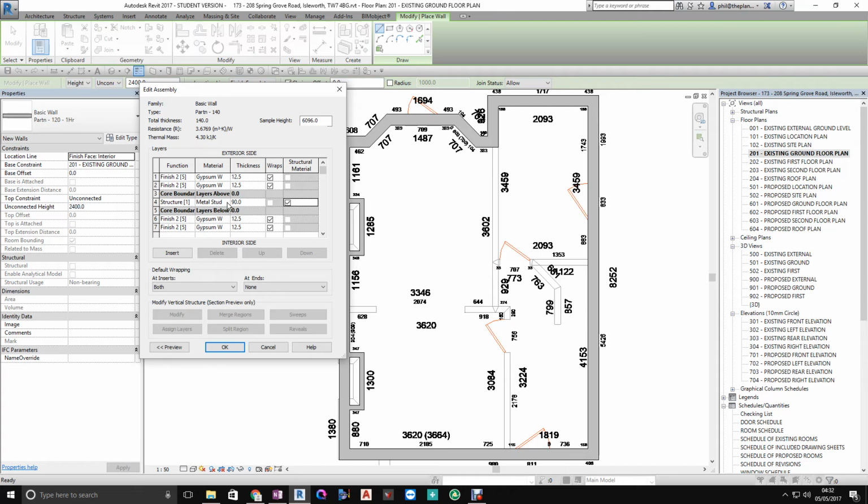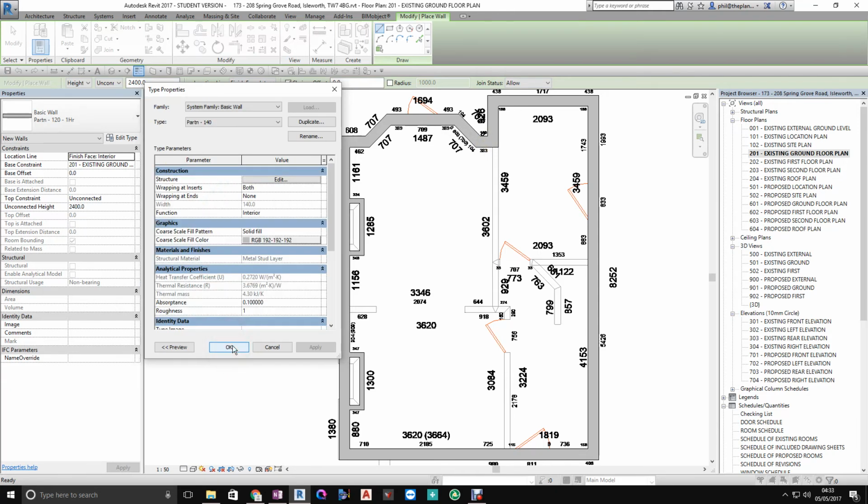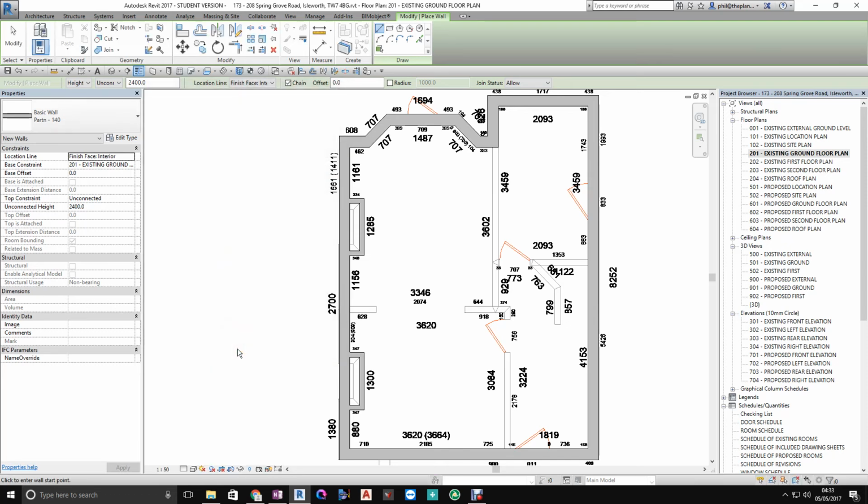What we should do is amend the construction of the entire wall, but because we show in this coarse view, which doesn't show the detail, it doesn't matter. So we just get our total thickness to 140. Okay, so this is our wall and we changed it to 140 and we click OK.